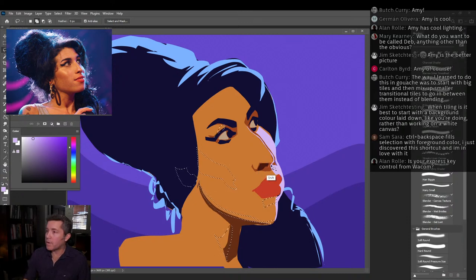And where else can I put it here? Maybe running down the side of the nose a little bit, and maybe just on the outside corner of the eye. All right, so let me select the main flesh color here and go just a little darker and a little bit redder.